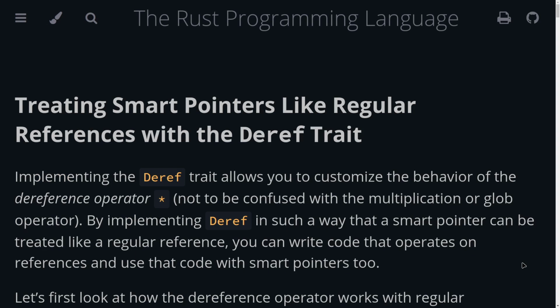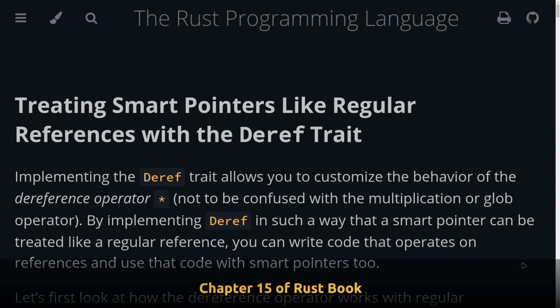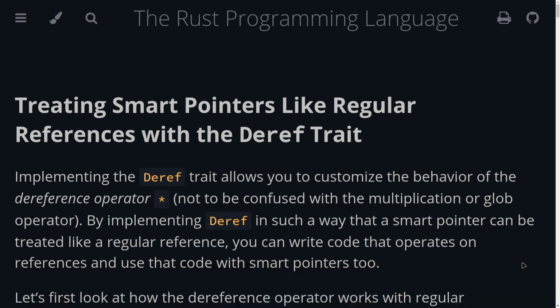We're going to start looking at the deref trait. Also, we've recently looked at how you can implement traits. We're going to look at box as well and try and join a few things together. And once we've done that, we will then progress on to actually implementing the deref trait.